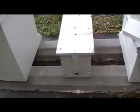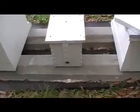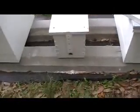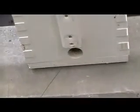Now this is the bee swarm trap that I made. Got a nice swarm of bees in there. And I plugged that hole right up there with toilet paper to let them chew their way out of it. You can see on the ground there the chewed up toilet paper that they chewed up, and then they pushed the whole big plug that used to be in that hole right out of the hole and right onto the ground. All right, so you see them going in.